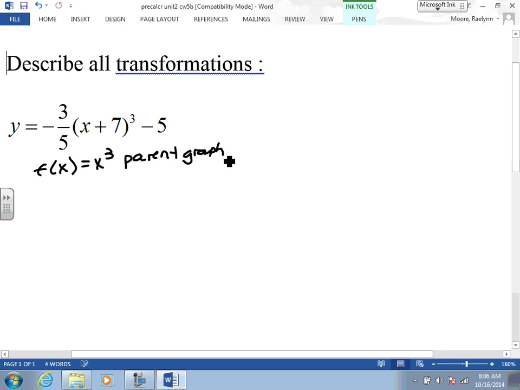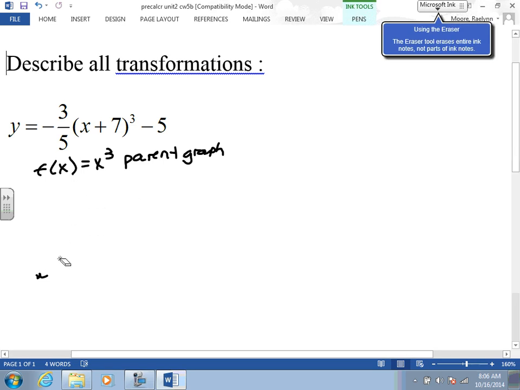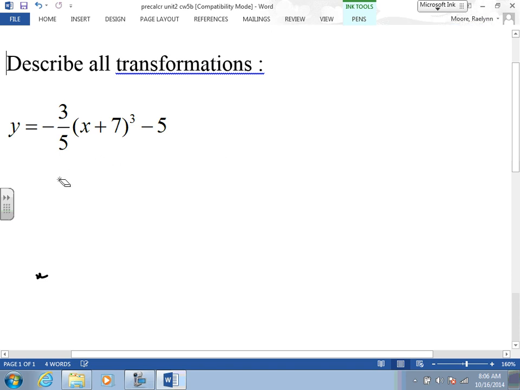Let's just draw this guy out a little bit. It's a cubing function. What's the domain? You know what? It's never going to change our domain or our range. So when you say, let's change this to a squaring function, it's not going to change our domain and our range. So let's change this to a squaring function, this way we affect our domain and our range. So our core graph is going to start with the squaring function.